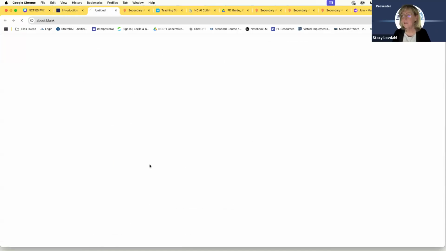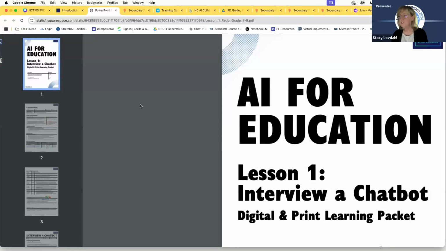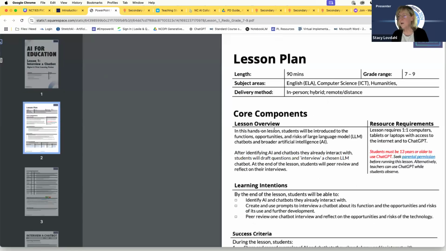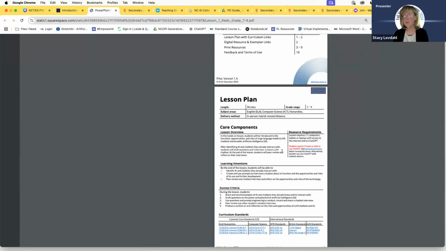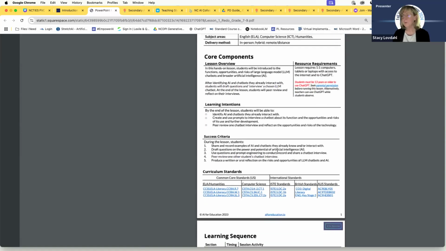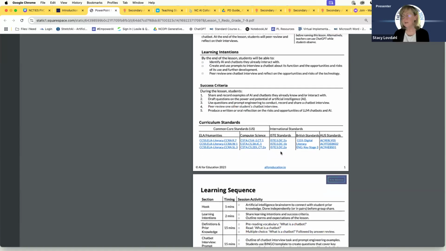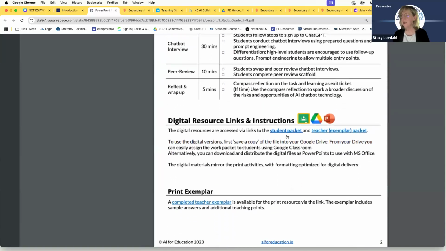So if I click on the middle school version, for example, it would look like this. You've got the lessons right here. If you actually want to use ChatGPT, then you would get parent permission to do that. But when they were creating that, they weren't thinking about using something like Magic School or School AI, which would be an educational AI. What we would probably do is not worry about using an external AI. We would probably use ChatGPT or something like that.